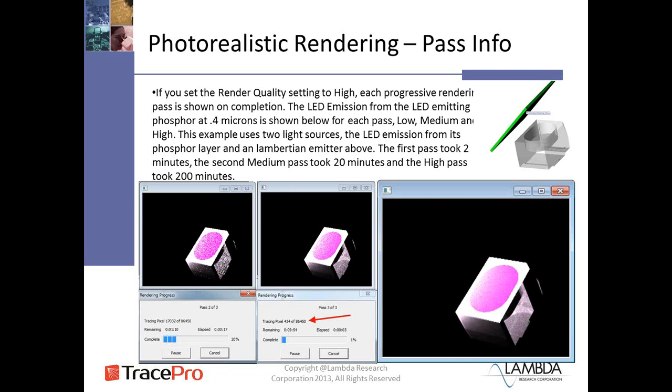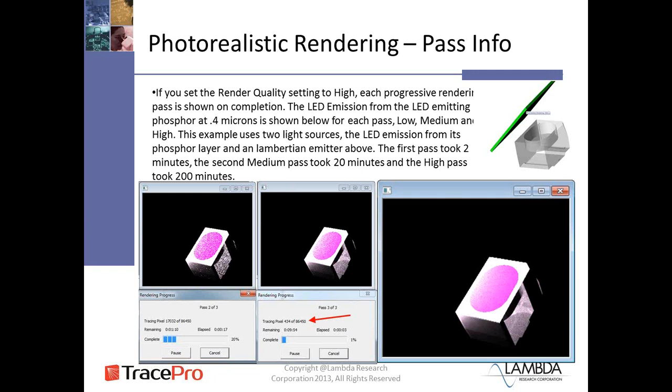You can see that as soon as pass 1 finishes and I get on pass number 2, I can see the output of the low quality pass in the render window. In the medium one, I can see in the middle here, and you see it's on pass 3 of 3, which means it's showing the medium render quality figure. And then, of course, after everything is finished, the rendering progress goes away, and all I have is the render output. So it gets much nicer.